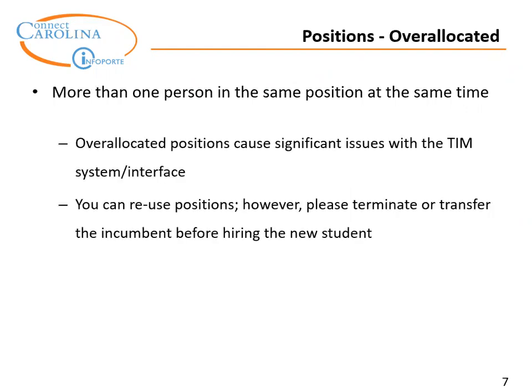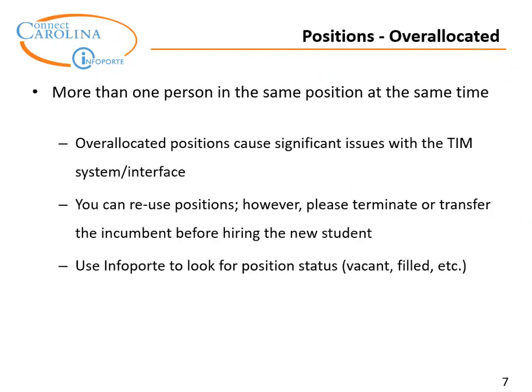Overallocation, and this slide, I'll just sort of bring out some of the things here on the slide up front. Overallocation, because we can only have one person per position, we actually have audit reports that tell us when there's more than one person assigned to a position. It causes issues with Tim, as I mentioned before, because obviously pay, or hourly rate, is tied to the position, so you can't have two persons actually booking time against that same position. You can reuse a position, however, provided the position is vacant. In other words, you transferred the person out, the person terminated, you can reuse that same position number.